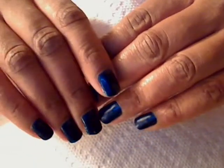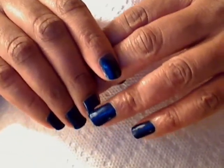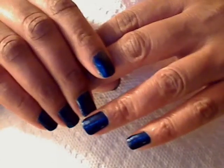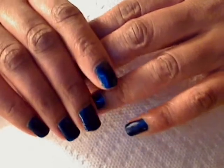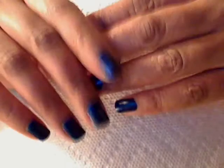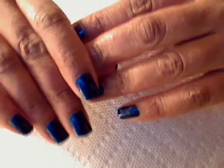When I got into the nail salon, the young lady kept asking me, are you sure you want your nails cut so short? I was like, yes, cut them off. They grow back fast anyway, so it's not like I'm going to be missing anything. And if I ever want, I can always start putting the acrylic back on, or putting the tips on. But right now, I'm going to rock my natural nails. I love it.